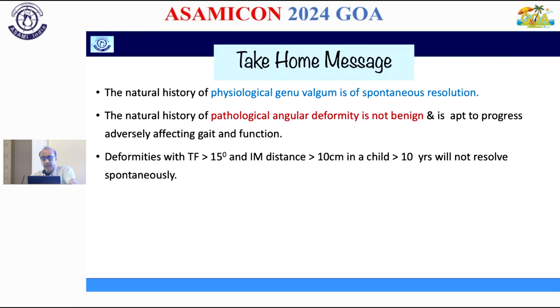So what is the take-home message? The natural history of the physiological deformities such as genu valgum or varum is spontaneous resolution. So parents must be adequately counseled. For that, you must understand the natural history. The natural history of pathological deformities is often not benign, and they tend to progress, which can affect the gait function. And remember, deformities with a tibiofemoral angle of more than 15 degrees and an intermalleolar distance of more than 10 centimeters in a child more than 10 years old will hopefully not resolve spontaneously and need some kind of intervention.